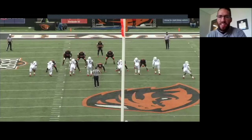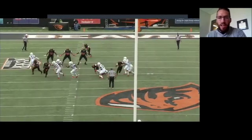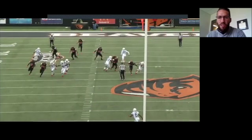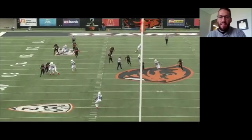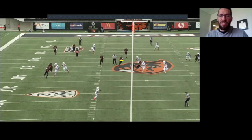Let's watch again. 37 again. Clinic guy for us, right? Again, loses leverage right here. Goes immediately to the hip. Turns it just enough right there to now he slingshots his way back into leverage. Sometimes in games, guys, his hips might not turn as much, which Sevens didn't, but it slows him down, and he's able to slingshot back into leverage. And that's what we're trying to do there.